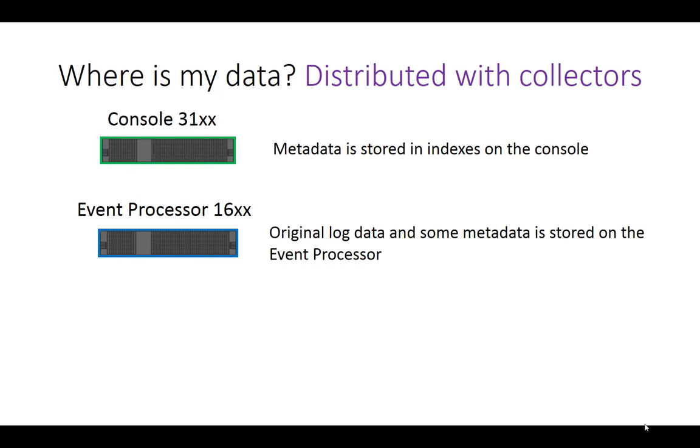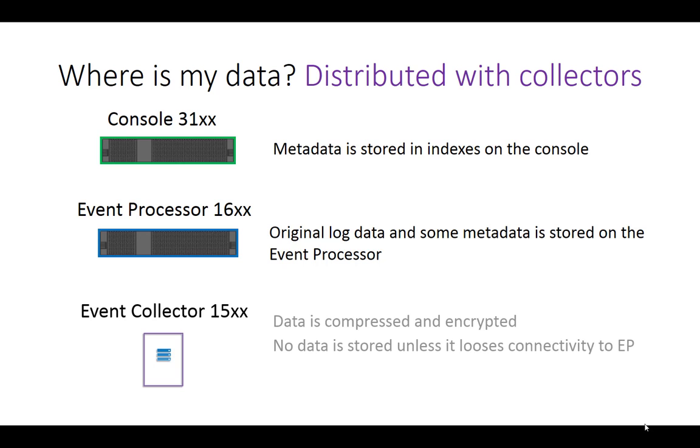Moving on to make it even a bit more complicated, sometimes you have a distributed environment where I want an event processor or several of them, and then a number of event collectors. A collector is a small box, very often a virtual machine, that lives where you're collecting, say, 2,000 or 3,000 events per second, but you don't want the data stored there. So an event collector is going to take the data, compress it, and encrypt it, but unless it's lost connectivity with its coupled processor, it never stores the data. It goes into store and forward mode. So if you lose an event collector, you lose the ability to gather logs, which isn't good, but no original data is stored there. It's all moved on as soon as it can be to the event processor. The only exception is if it loses connectivity and then you lose it, but that's an unlikely circumstance.